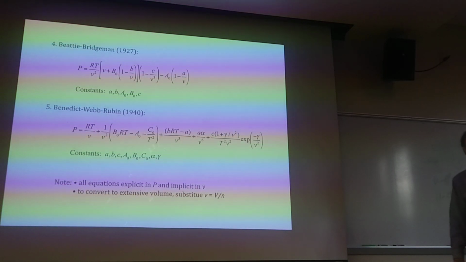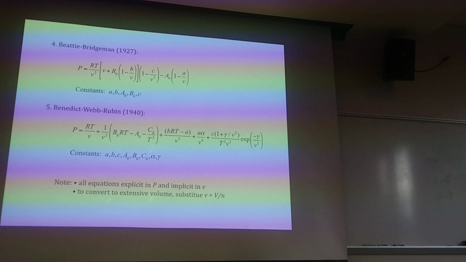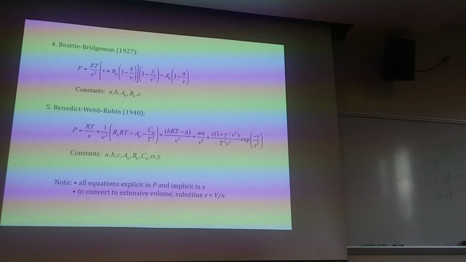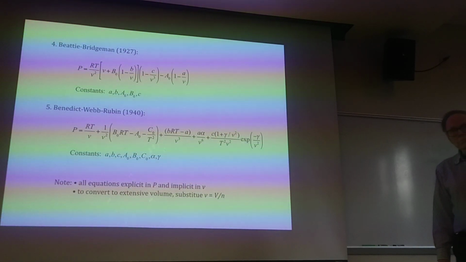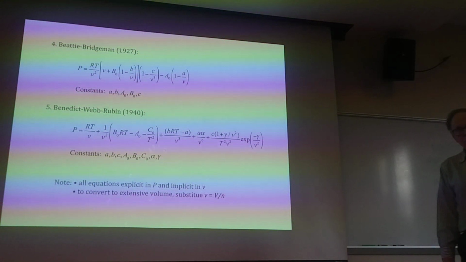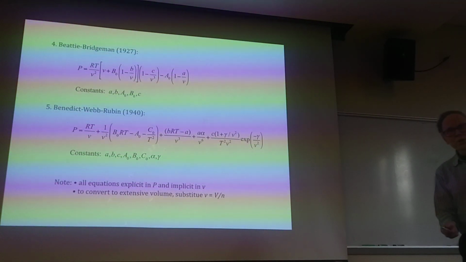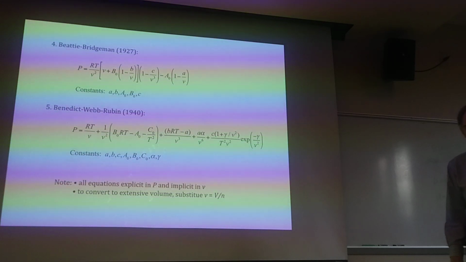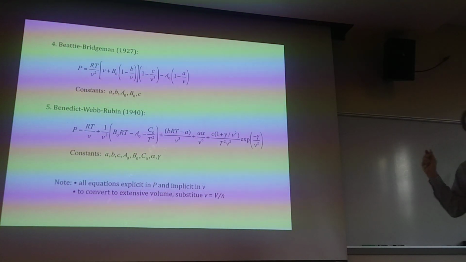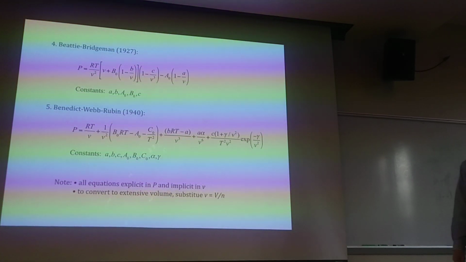A quick mathematical question. Because there are powers greater than 1 on all the other terms, is that why, as v goes to infinity, those terms go to 0 quicker than the ideal gas law term? That is a fact. I've never seen anyone implement that in a sequential way to do anything with it. The important thing is that they all go away, giving you the ideal gas law, RT over v.